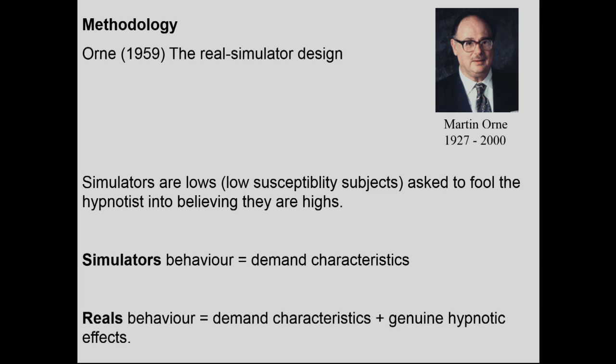And to make this as convincing as possible, what happens is one experimenter selects the subjects. The subjects have been screened on some scale, like we use here. The 10% at the bottom of the scale are the lows. And the first experimenter says, you're going to meet a hypnotist, a second experimenter, soon. He doesn't know whether you're a real or not. You've got to convince this person that you really are responding to the hypnotic suggestions. If he doesn't think you're responding, he'll tap you on the shoulder and ask you to leave. The game's up. And then the first experimenter also recruits some highs and just introduces them to the second experimenter. So now, the hypnotist doesn't know who's faking and who isn't.